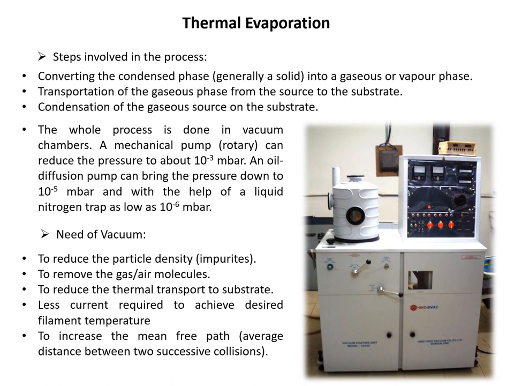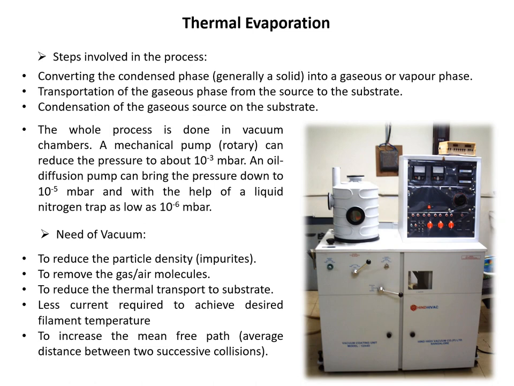Actually, all the PVD, physical vapor deposition techniques, that is thermal evaporation, e-beam, that is electron beam evaporation, and sputtering, all need vacuum. We can attain this vacuum in two steps. First, a mechanical pump, that is a rotary pump, is used to take the pressure to 10 to the minus 3 millibar. Then from there, an oil diffusion pump with the help of liquid nitrogen can take the pressure to 10 to the minus 6 millibar, which is advisable for passing a high amount of current, and that will be sufficient to melt the aluminium or any metal that we will be using.